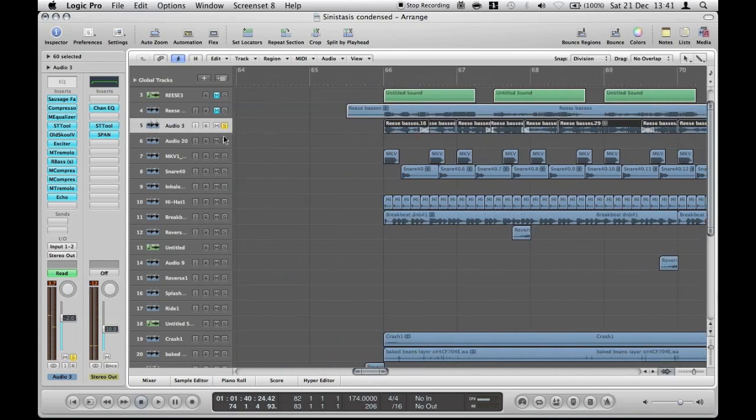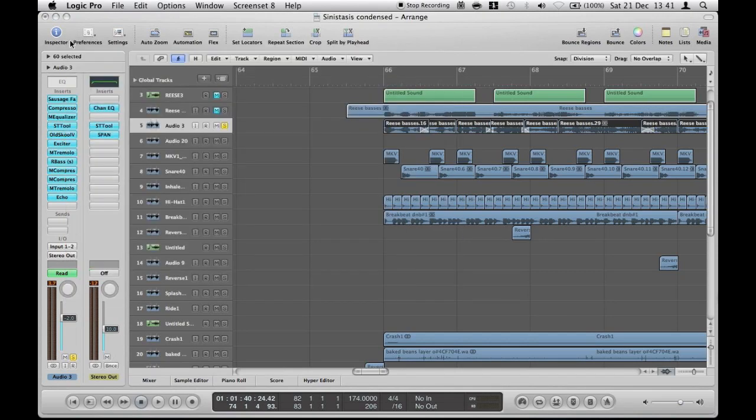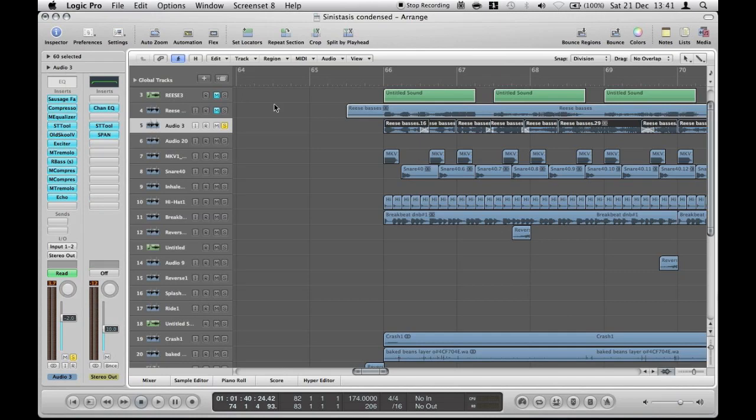Beautiful. And that's got a load more effects on, as you can see. I think you can have unlimited in Logic. The only limit you have is CPU, really. But yeah, I've got another one of these. The fatness is at 0, and colour is at 15.9. So it does affect the balancing with the EQ, but it doesn't actually do any distortion.